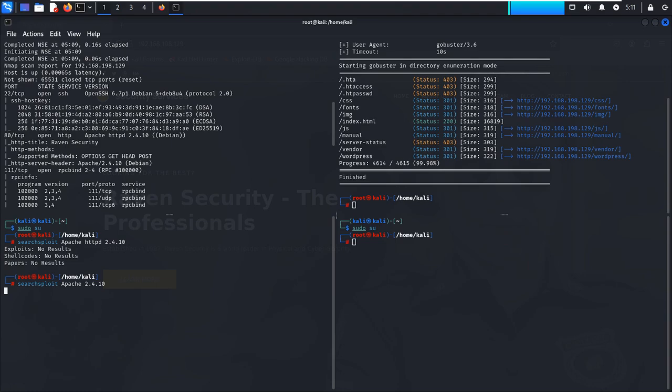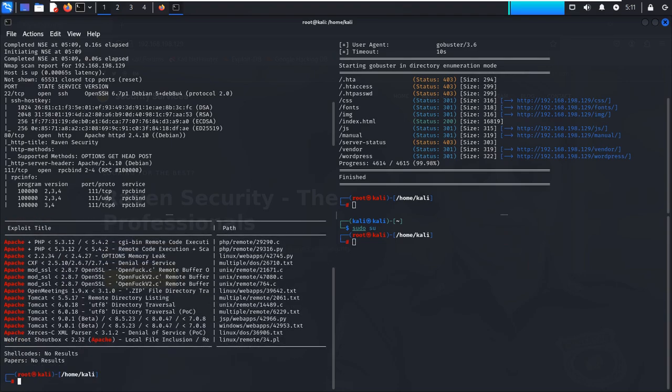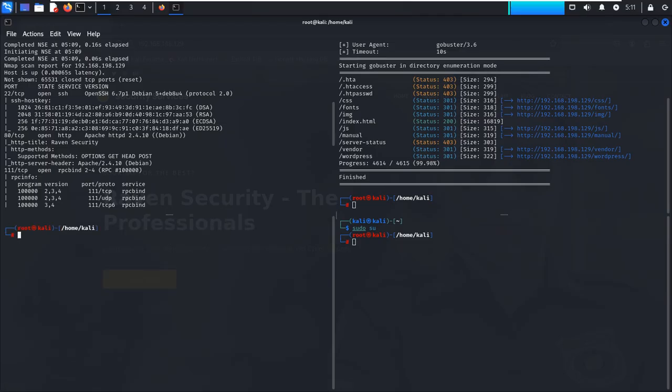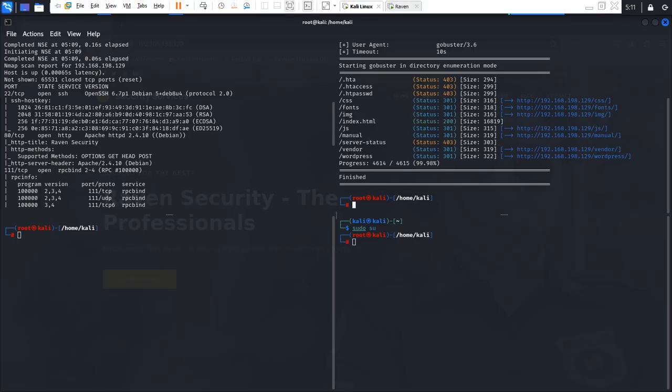Searchsploit is a database with exploits that you can use. As you can see, you got some of these exploits, and you can actually utilize one or two that you want to use. So right now we got these results, and it's quite good for you to navigate each and every one right there.